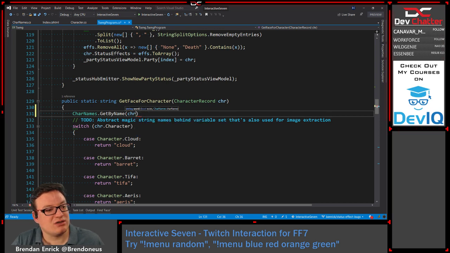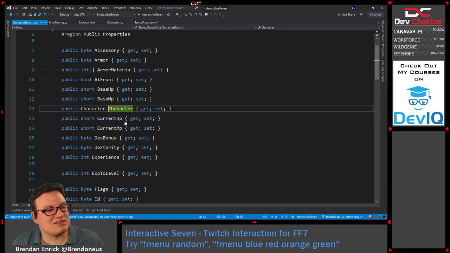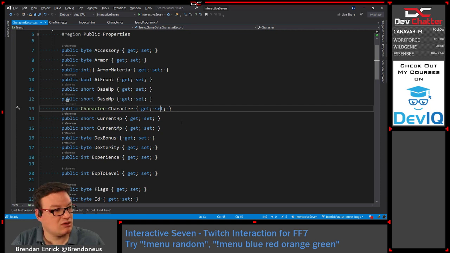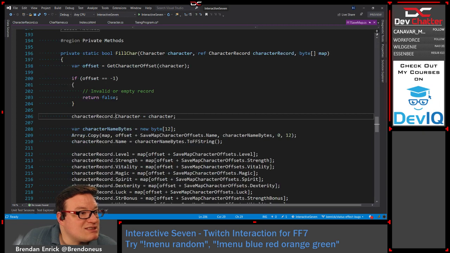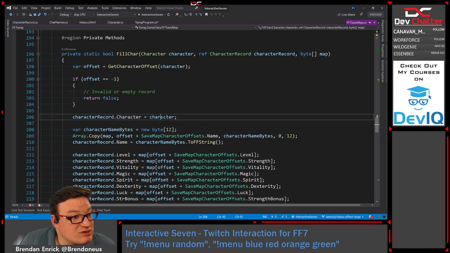No, that's his character object. So he has a character object. Where did he set this? On here, then. He sets it here when he's mapping that out. So it pulls character.